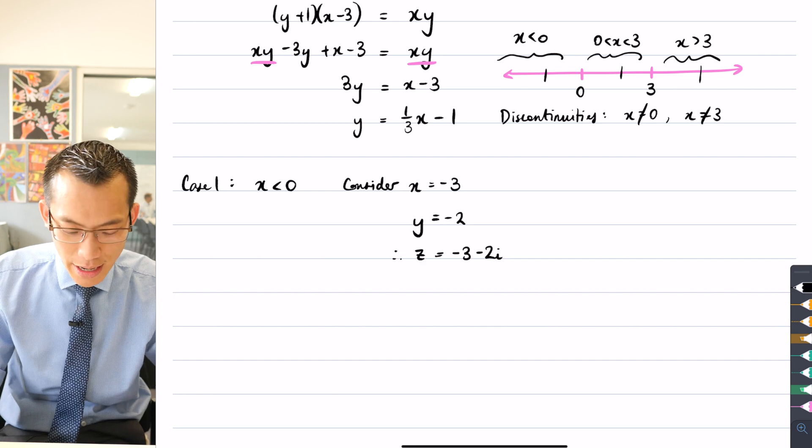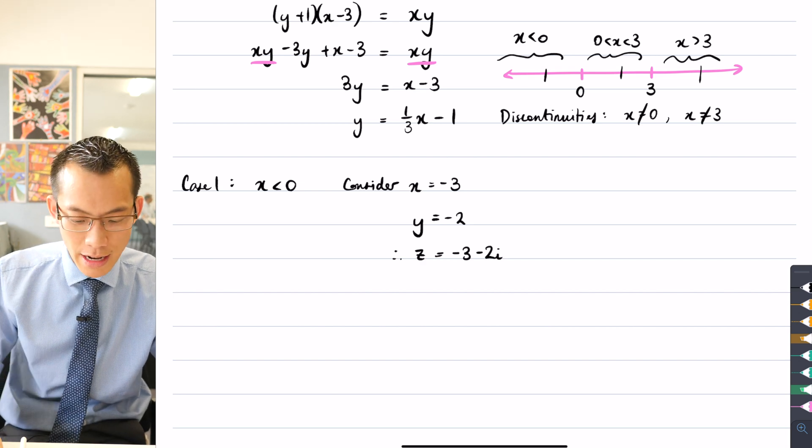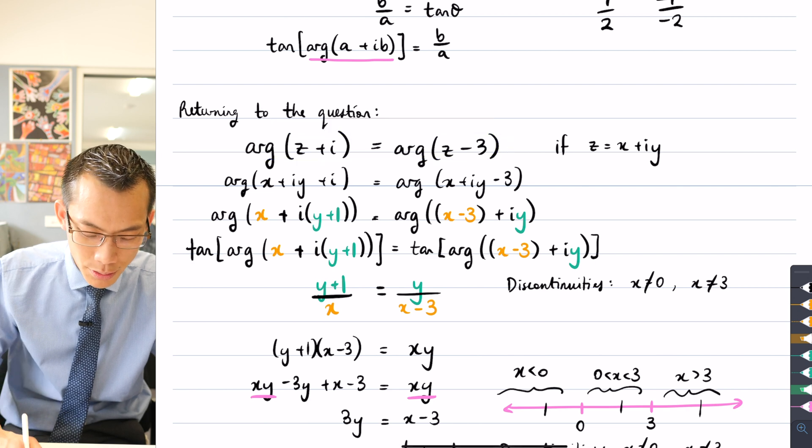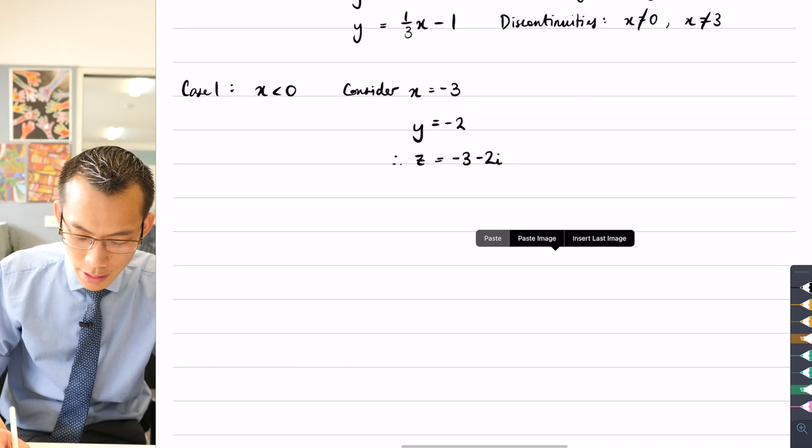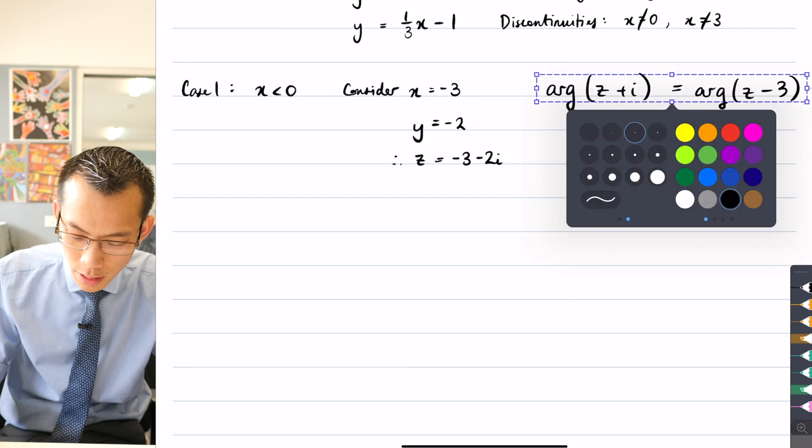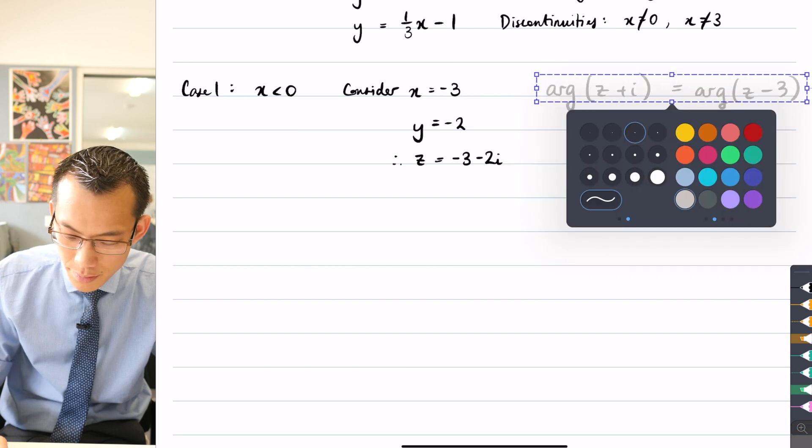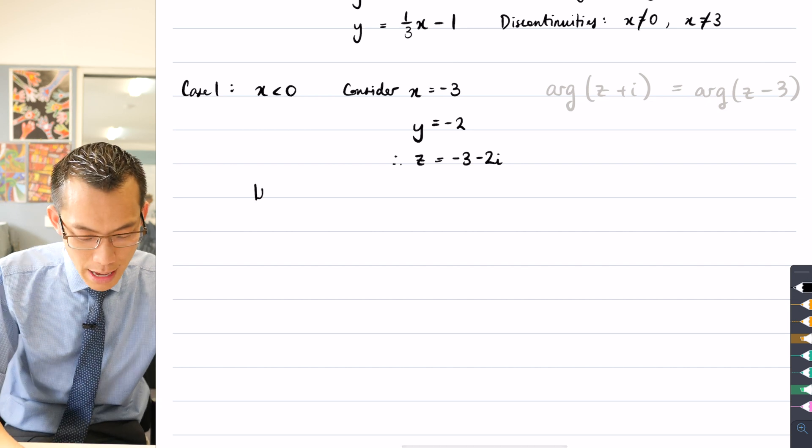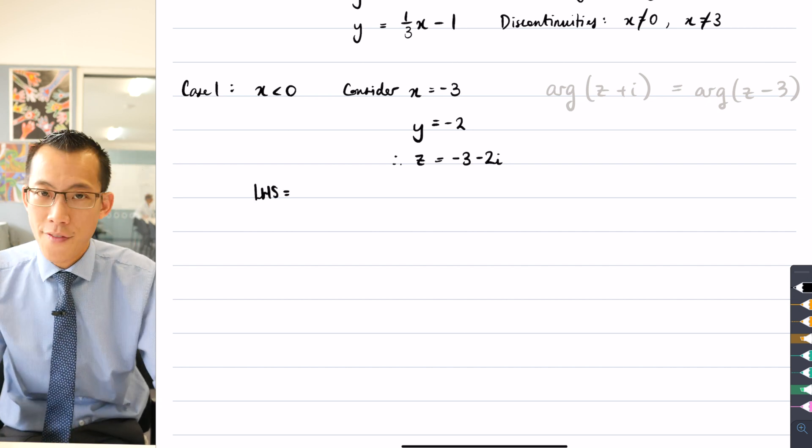So to test this, what I have to do is go back to the original equation, and I'm going to use this a fair bit. So I might as well duplicate this down below. So we'll tuck it in this corner over here. That'll do. I can still see that. All right, so I'm going to try the left-hand side first, and then I will test the right-hand side and see if I get something equivalent.